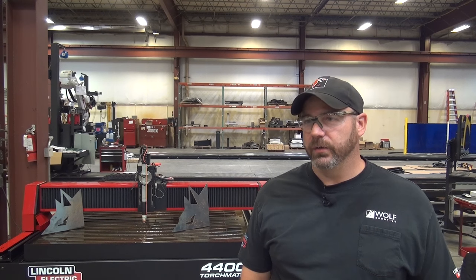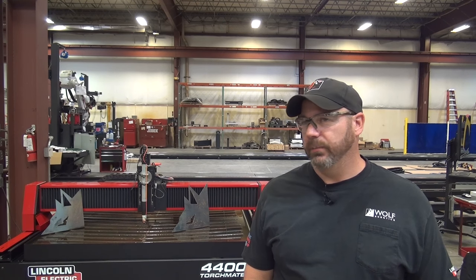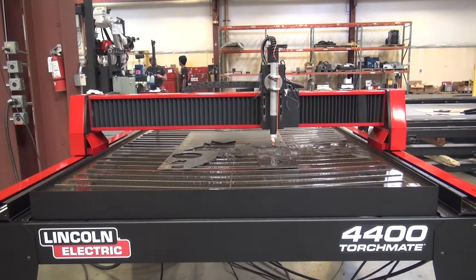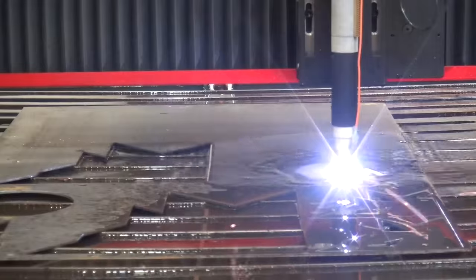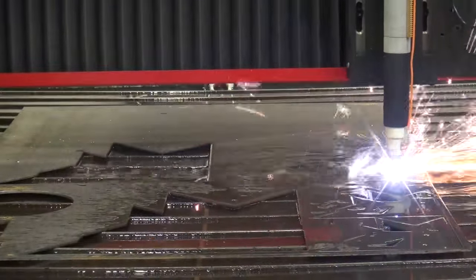My name is Andy Geisler. I'm the Assembly and Maintenance Supervisor here at Wolf Robotics. We received this machine in less than a week after we placed the order. We set it up in just a couple hours. We've had great luck with the simplicity of the machine in the setup, and we've been cutting parts for a couple days now. It's super clean, sleek, and small — easy to hook up and run. We had really good experiences with the HMI, setting up the program, creating our cut paths, and the quality and speed of the cut. It's faster than we expected. We've been very happy with what we received so far.